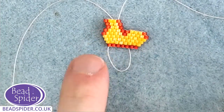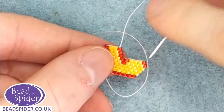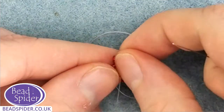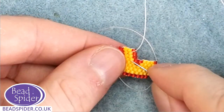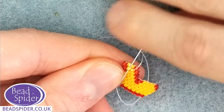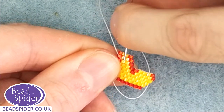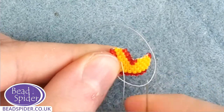So what I need to do now is weave back down and bring my thread so that it's coming out just here. So I'll weave down into this bead just here. And then down again. Wait a minute. If I end up here, I'll be there. Okay. So I'll go down this bead just here. And down a few more so that I'm back into the row that I need to be in. There we go. Plus, when you do that, it sort of pulls everything nice and tight.